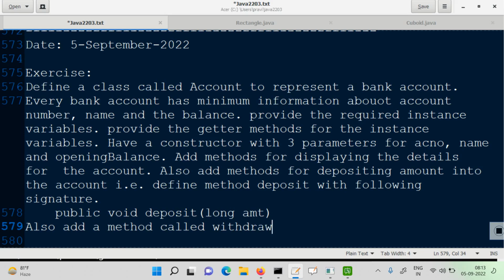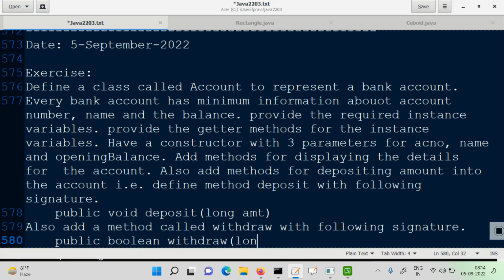And also add a method called withdraw. So it will be like this: public, and this one returns Boolean. Takes amount as a parameter. Why the Boolean?